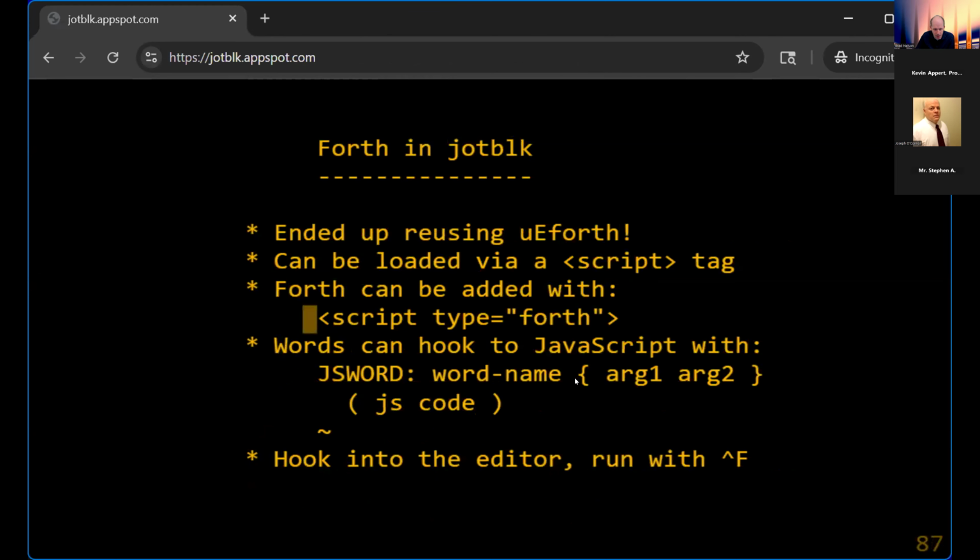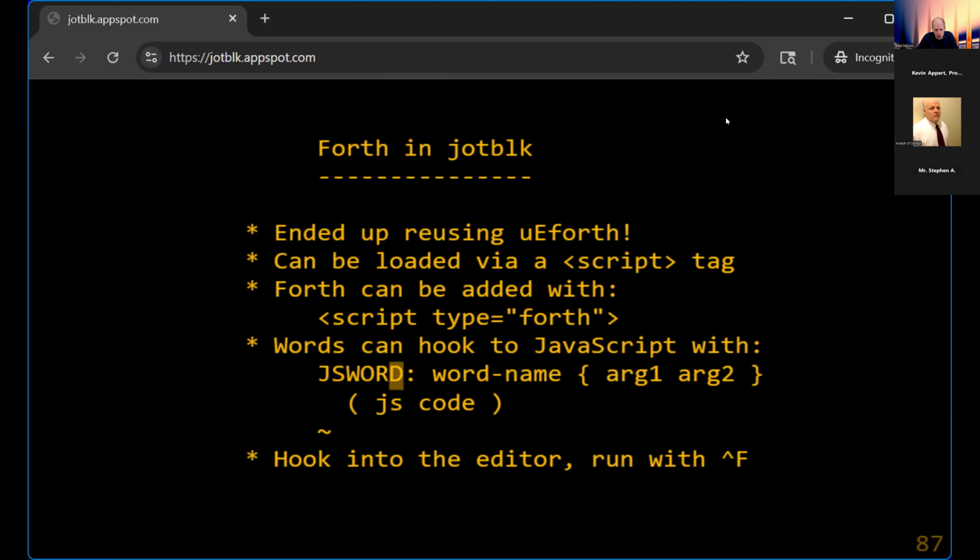But anyways, what I wanted to do next was add Forth to it, obviously. After some internal thoughts about whether to bootstrap another Forth, I ended up reusing uEforth. uEforth can be loaded via a script tag, and then you can just inject Forth code with another script tag, which makes it pretty easy to add into some other web application.